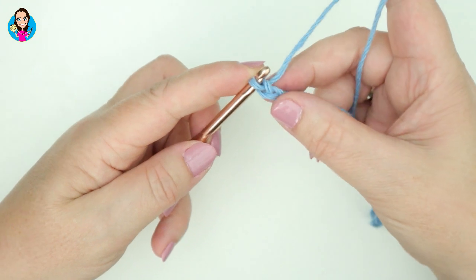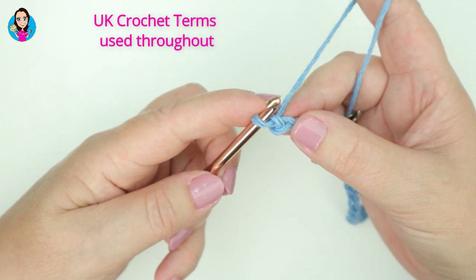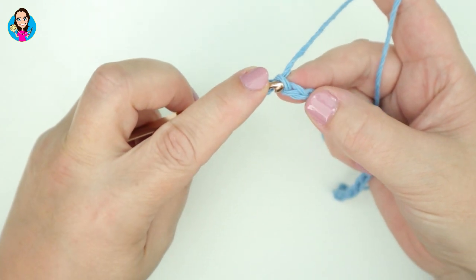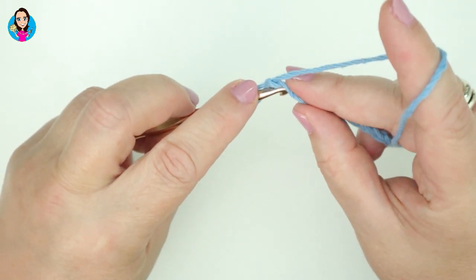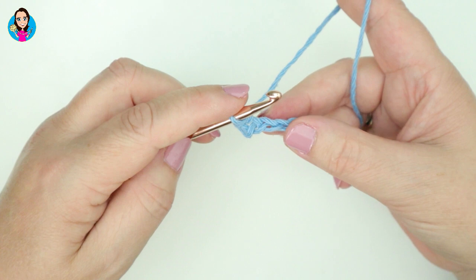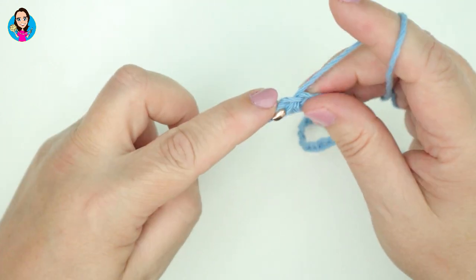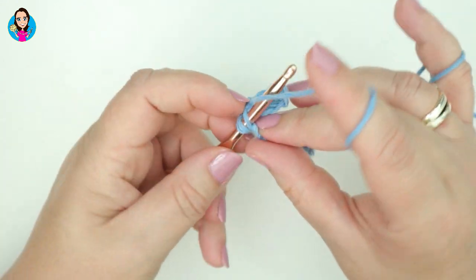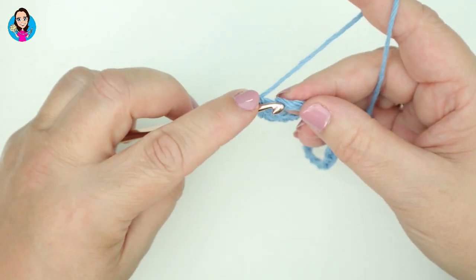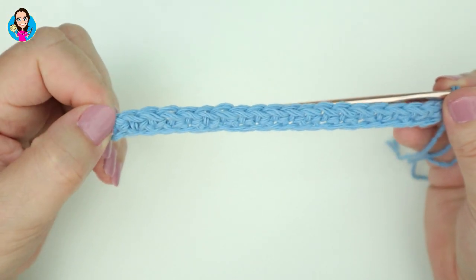So I have my 21 and I'm going to do a double crochet. That's UK terminology. In US terminology that would be a single crochet, and we're going to do that in the second chain from the hook, so not the one on the hook. So that would be 1, that's 2, and we're going to work a double crochet into there. And this is our foundation row, so we're going to do a double crochet all the way down the row. So you can pause the video now whilst you work your double crochet, or hang on and I will see you at the end of this foundation row. Okay, so that's the foundation row complete.